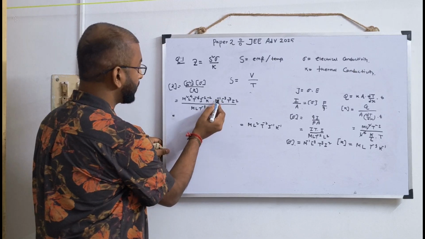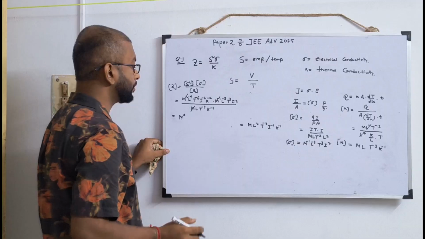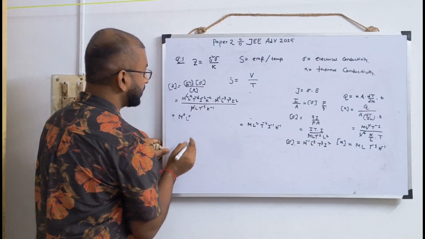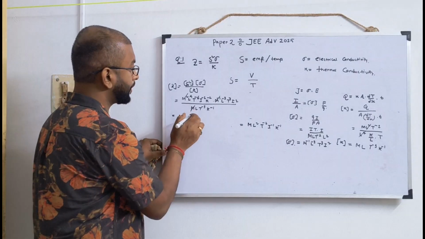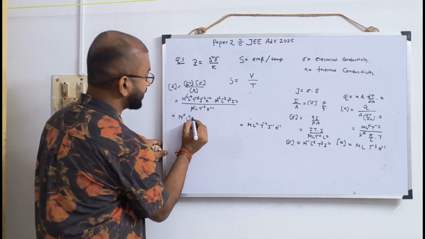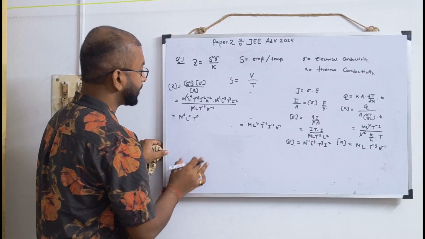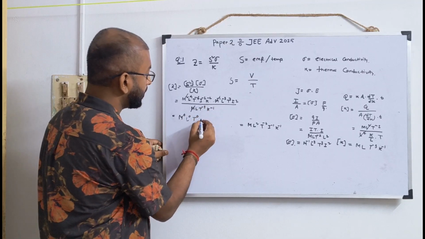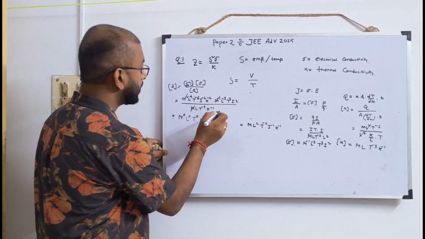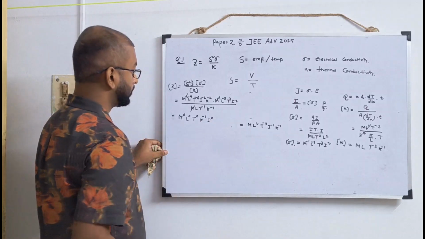So M to the power minus 1 will ultimately cancel out, so M dimension is becoming M to the power 0. L square, L to the power minus 3, L to the power, so ultimately this L is also becoming L to the power 0. T I have to see. I am getting T to the power 6 minus 6, so T to the power 0. K is the temperature. It is becoming K to the power minus 1. Now I to the power minus 2, or I square, so it will be I to the power 0.